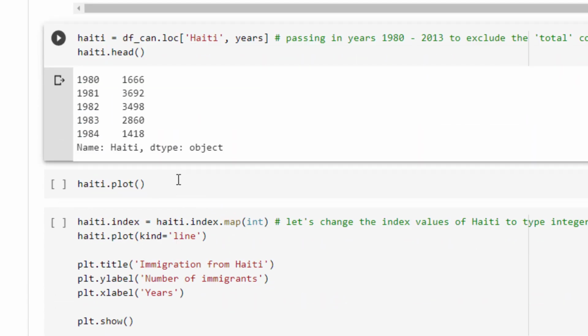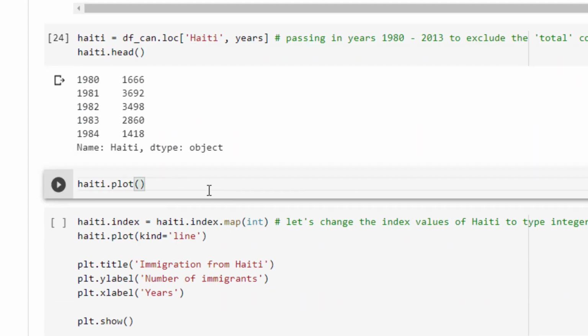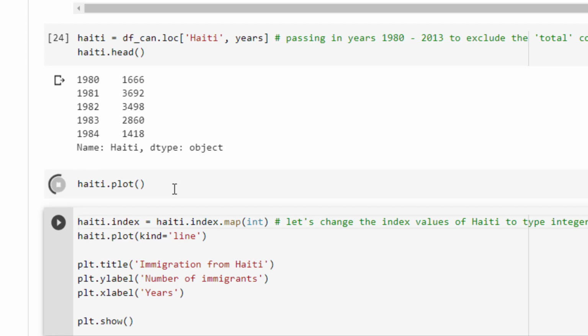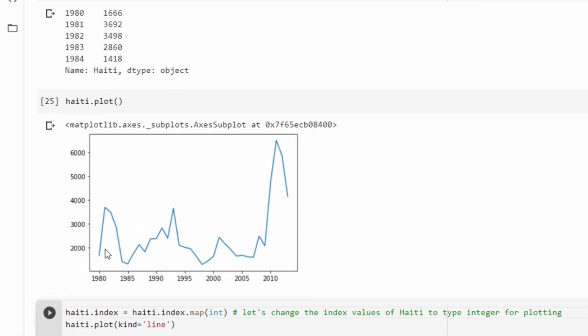Okay, now let's try to plot, and this is where we start using the plot function or the visualization. It's very simple, as you can see here. So it shows all the immigration numbers from Haiti to Canada over the years from 1980 up to 2013.